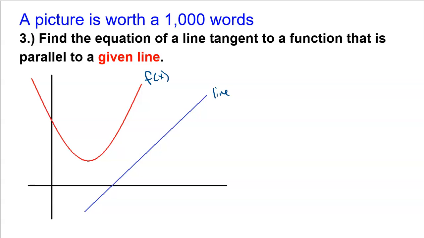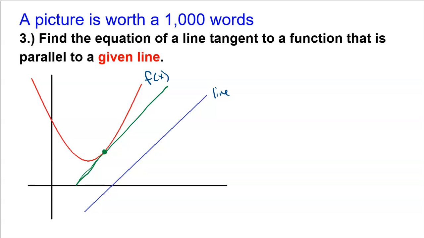And I want you to find a tangent line to the function that is also parallel to this blue line. So we're looking for a line that is parallel to the blue line and tangent to the red function. So very, very specific line, and only one such line exists. Again, parallel to the blue line, tangent to the function. So if I'm just trying to draw this roughly, we're talking about that line right there. Sorry for my poor drawing abilities, but I tried to make that green line look parallel to the blue line, but also tangent to the given function. So again, this is going to be our goal, but you need to understand what you're trying to do.